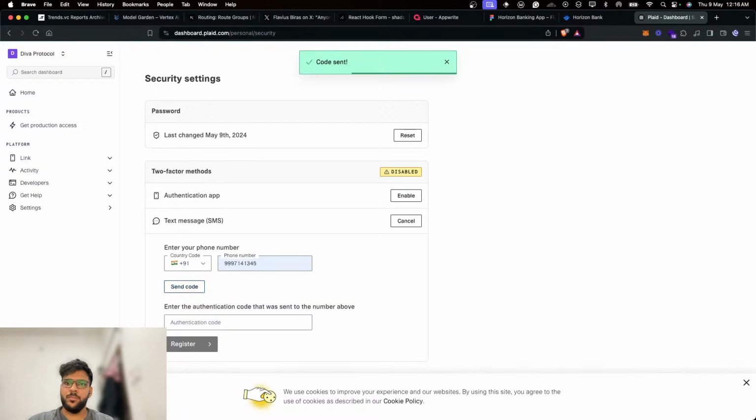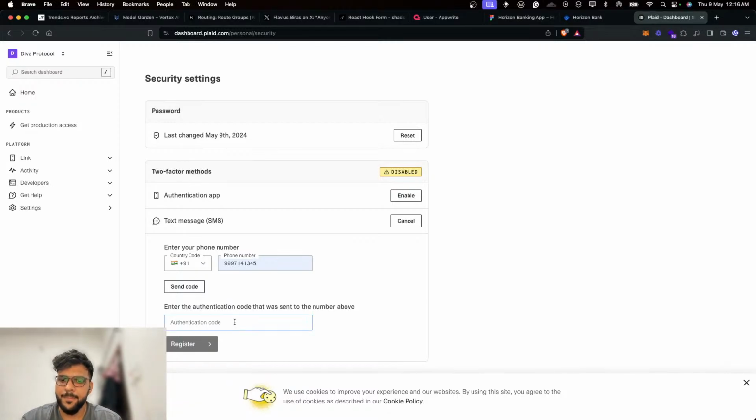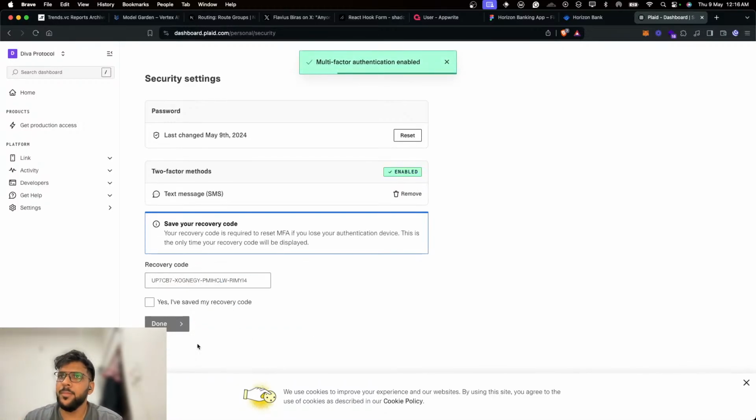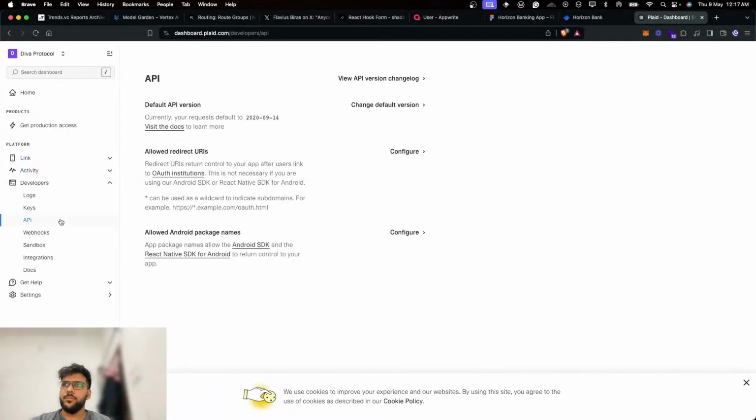With that said, we can go back, and back in the dashboard, we can expand our developers tab on the left side and go under keys.